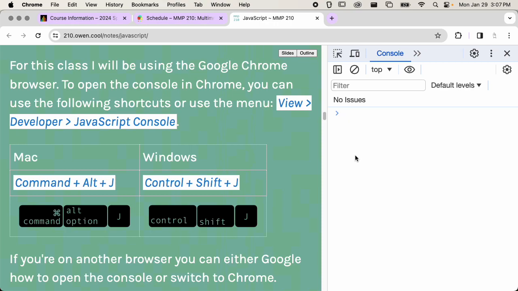Yeah. You can. So this is Firefox. You can. That's the same thing, but for Firefox. Does anybody else need help getting there?